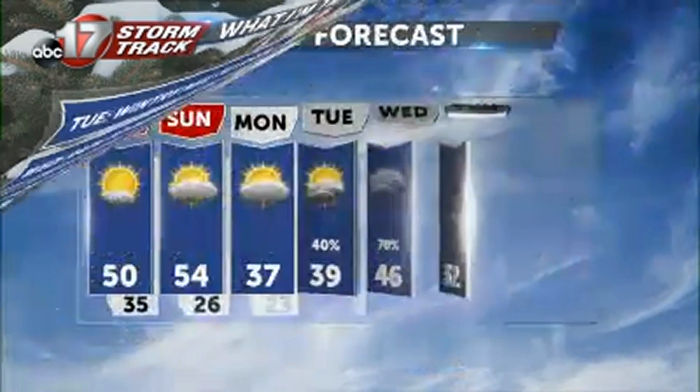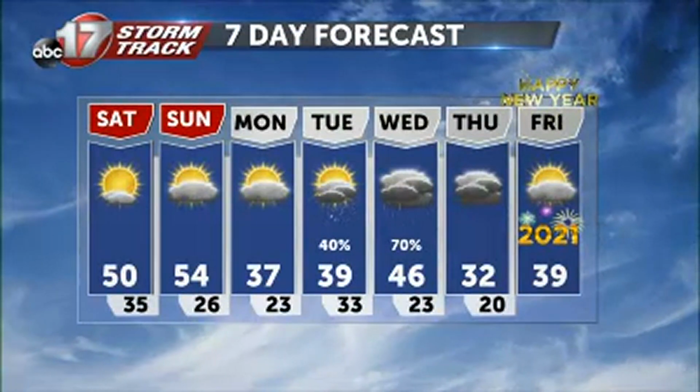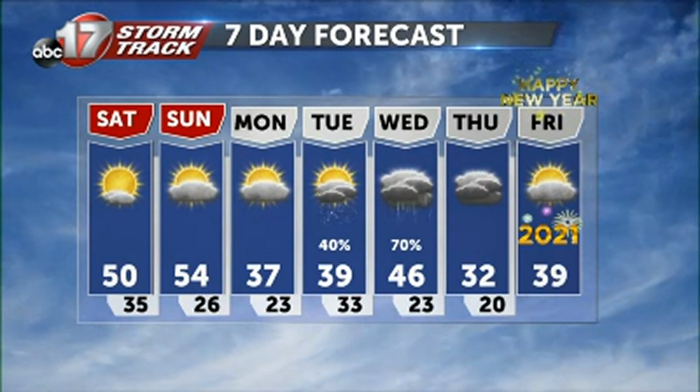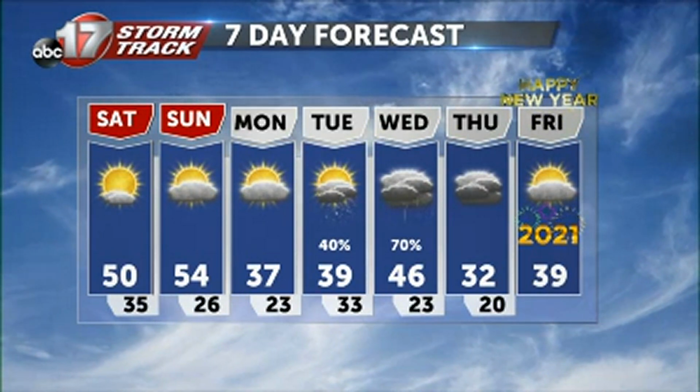Highlights kind of both problems we could be looking at toward the middle of this week. I think it's going to be more so one or the other. Be leaning toward Wednesday as of right now, and that's thankfully some good news. We're back into the 40s by the middle of this week.